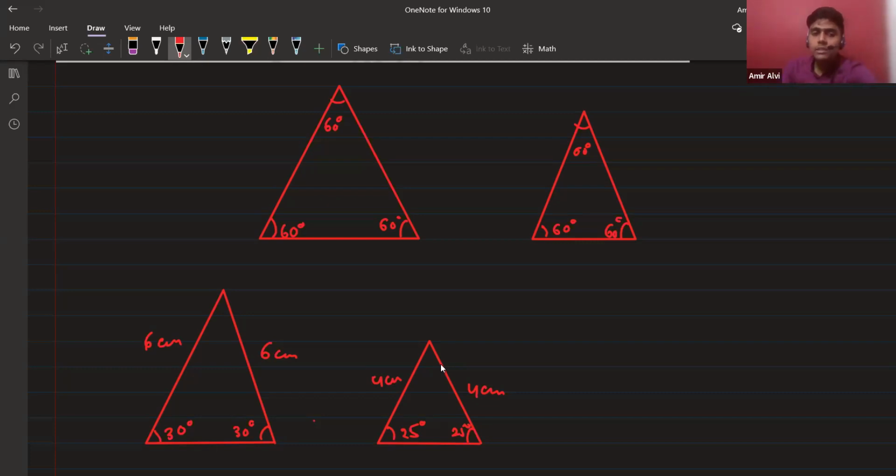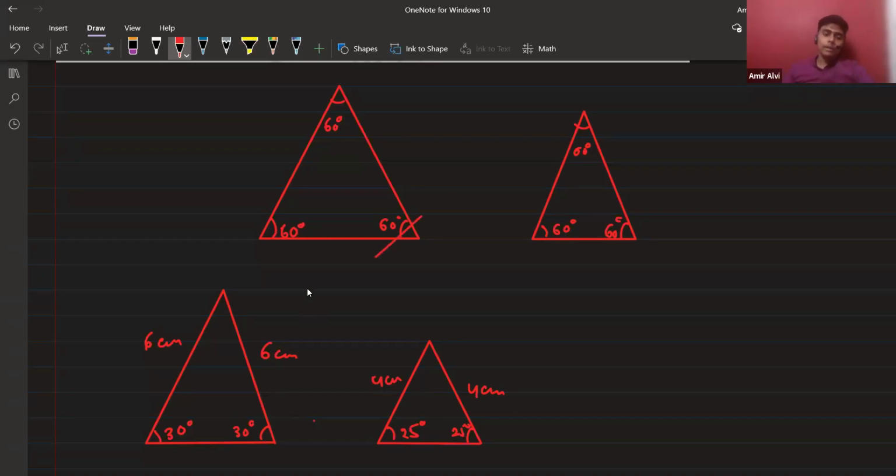So basically that's what is defining. And similarity means you can see that 60, 60, 60. Equilateral triangle has the same property. You can see that the angles are the same. The dimension of the sides can be anything of the equilateral triangle, but you can see that angles are also equal. Yes or no? Yes, sir.